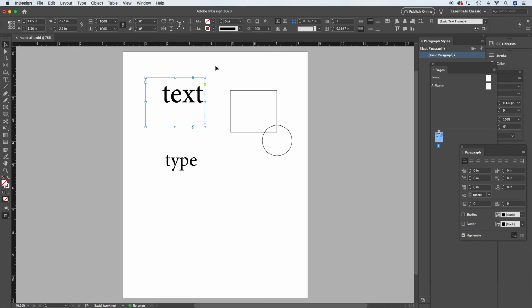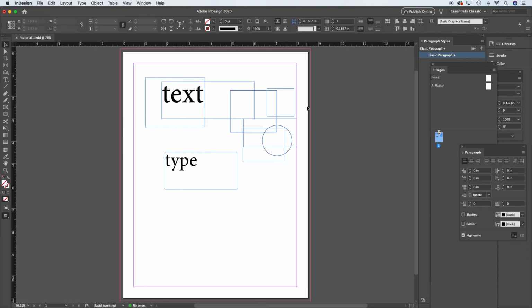But what I started doing there, because I was using a tool that I shouldn't have been using, I didn't let it go after I used it, I ended up, I'm going to press W here, drawing a bunch of invisible text frames. So it is very common, and understandably, that I'll often look at the first project and find all these invisible text frames. Or eventually you're going to run into something not working, and it's because you have a text frame that's affecting the things it's above, below, or beside.